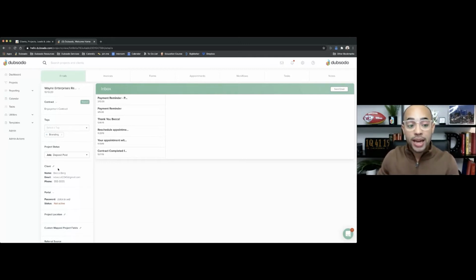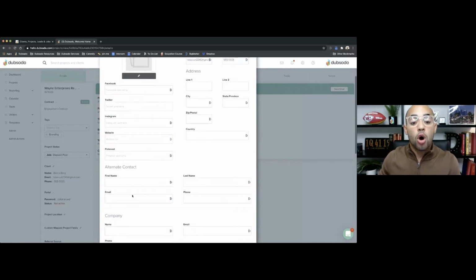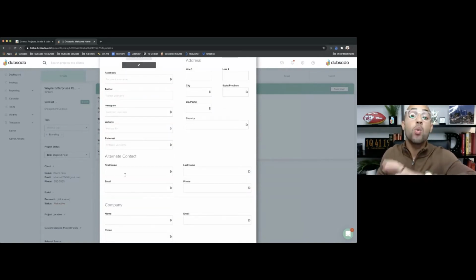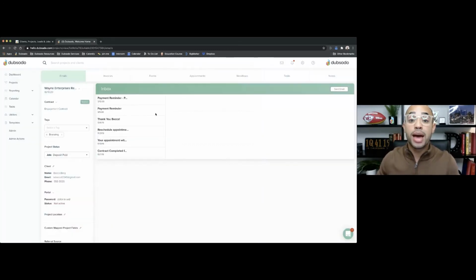But with each project, you can have a primary client that's attached to the project. This is going to be the main client that's attached. And then if you open up the client pencil here to edit the information, you can also add in an alternate contact to go with this particular product or service that you're working on. So you can always add an alternate contact to go with the project, but at the very minimum, you always want to have a primary client attached to that particular project. So that's how you can think about projects. You can have a maximum of 2 clients on a project, your primary, and then also your additional contact or your additional client can go onto a project.